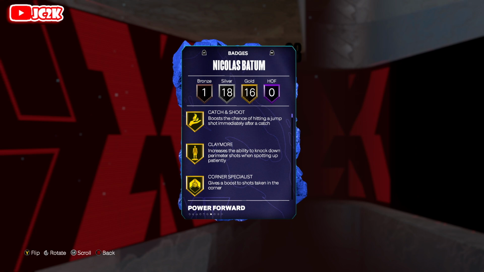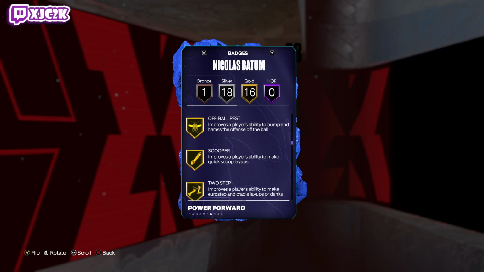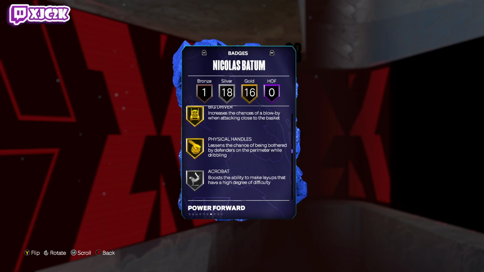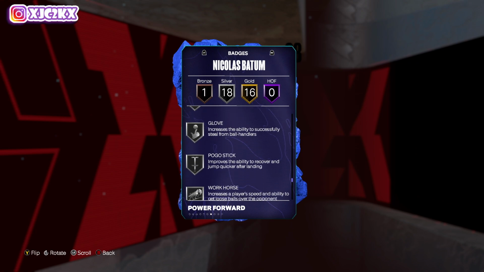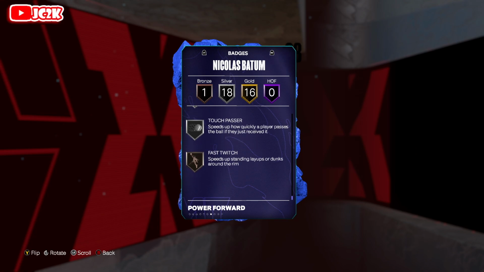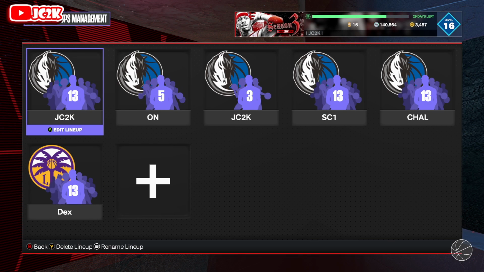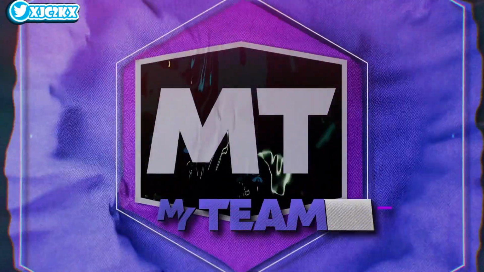16 golds, 18 silvers, and 1 bronze badge. Gold badges include catch and shoot, claymore, corner specialist, screen machine, guard up, slippery off-ball, challenger, clamps, interceptor, off-ball pest, scooper, 2 steps, big driver, physical handles. Silver: acrobat, bailout, break starter, handles for days, unpluckable, chase downer, glove, pogo stick, bunny, spin cycle, blow by and touch passer. Bronze: fast twitch. Overall, it's mostly shooting and defensive badges, some finishing and playmaking stuff in there as well, but not a ton.